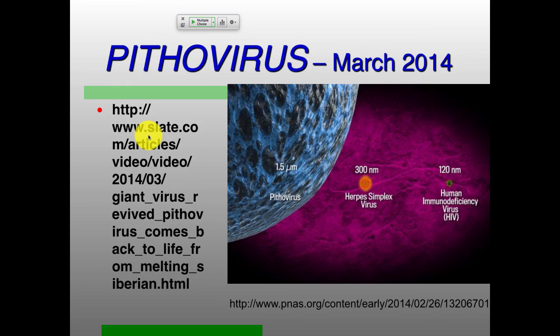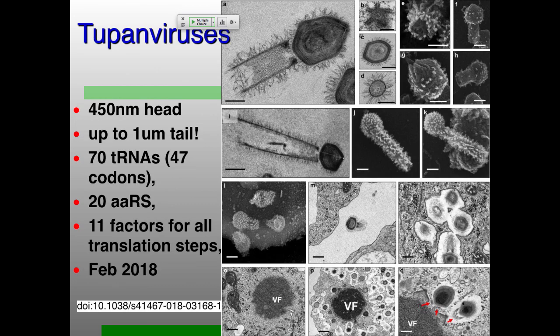So what seems to happen is they come in simultaneously. Again, these are engulfed, so when the amoeba engulfs one of these megaviruses, it also is engulfing some of these virophage. They all come inside. How the virophage gets out of the vacuole is not entirely clear, because it doesn't have a nice stargate, and doesn't obviously have any kind of tail structure. But then it ends up in the viral factory, and in the viral factory, it makes more virophage. But it is dependent on the viral factory. These things cannot replicate by themselves. Yeah?